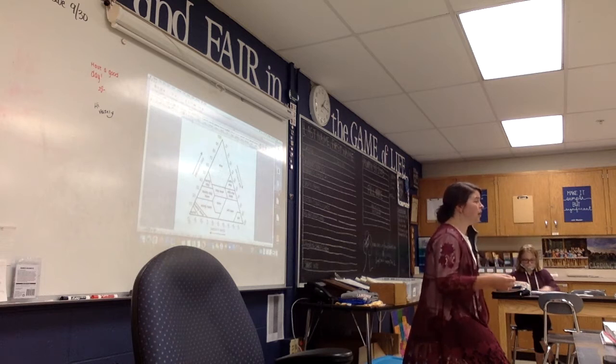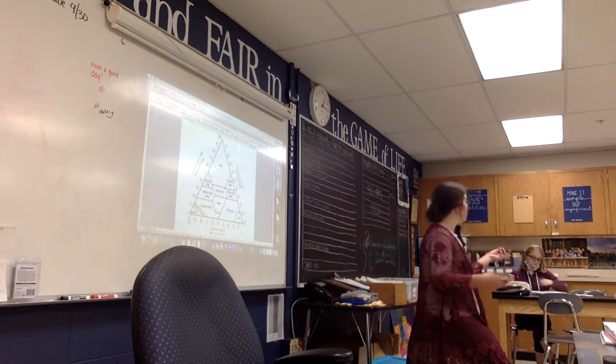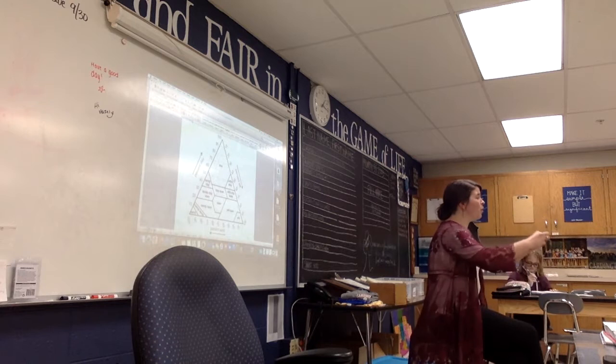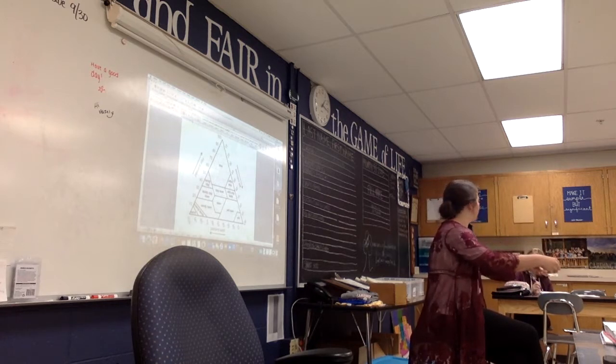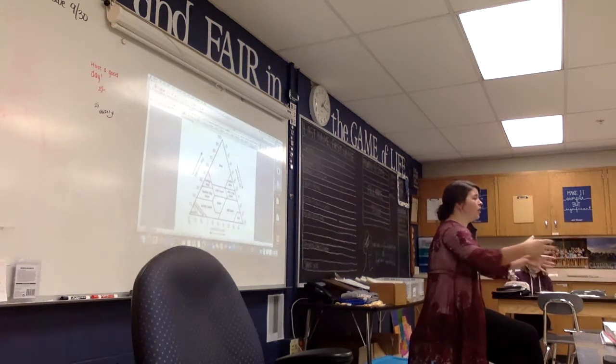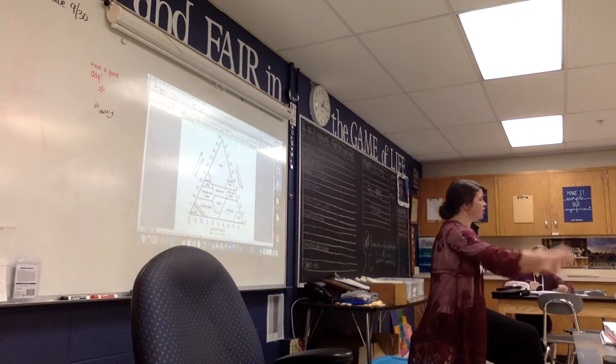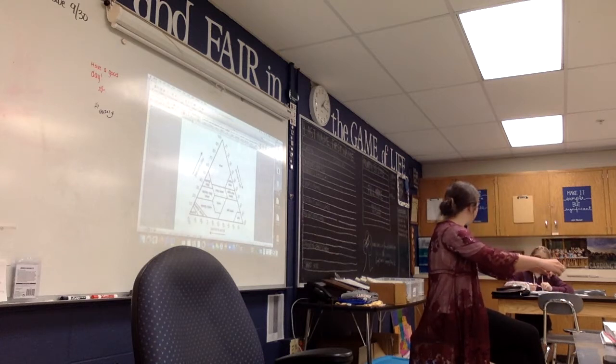How does a plant grow? Its roots. Its roots go into the soil. Very good, Aiden. So when its roots go into the soil, what does it have to do for those roots to be able to grow into the soil? It needs to be able to bring in water and nutrients, but what else? How does it get there? What is it doing? It's growing, but what is it doing to be able to grow bigger?